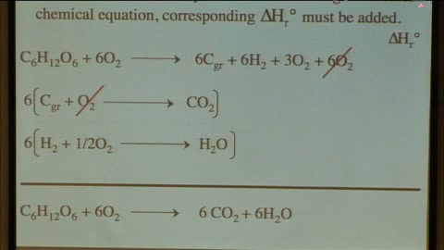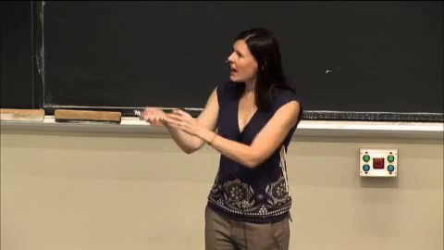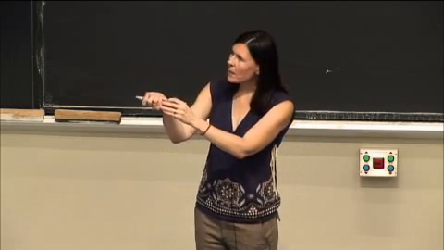We can cancel out 6 here and 6 here as long as we multiply this whole reaction by 6. Again, we can get rid of those last 3 oxygen molecules there. Similarly, we can cross out our 6 hydrogens from the products with 6 molecular hydrogens from the reactants. And then the last thing we can cancel out are our carbon atoms. We have 6 in the products, and we have 6 in the reactants here. So you'll see that the only things that are not canceled out is what's left in our bottom reaction.